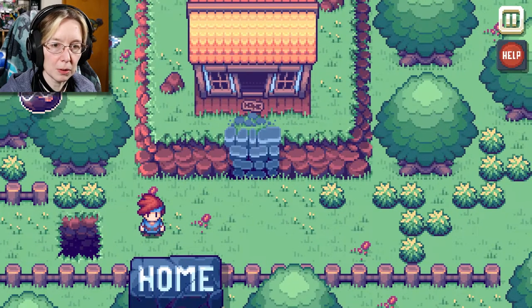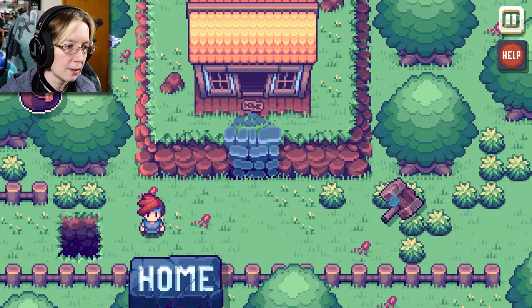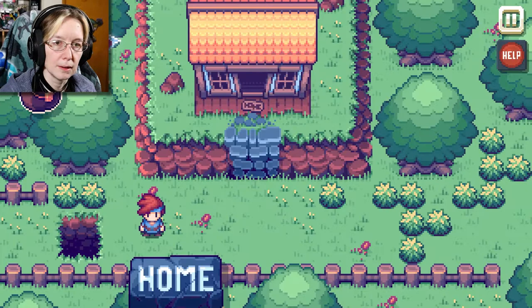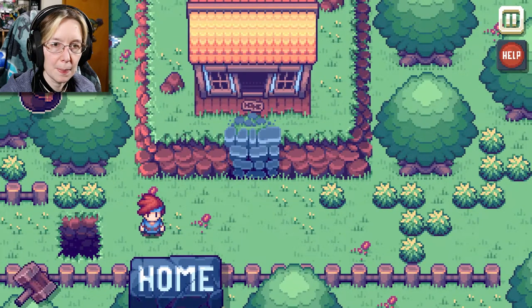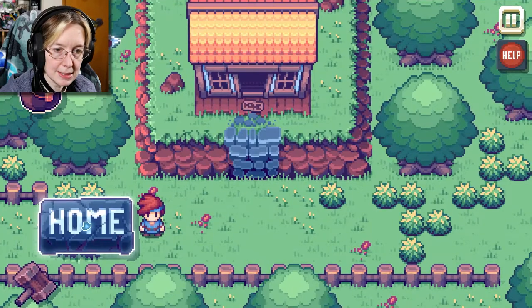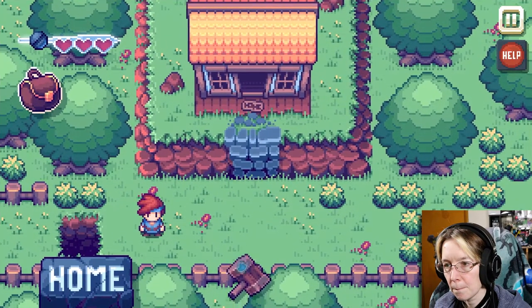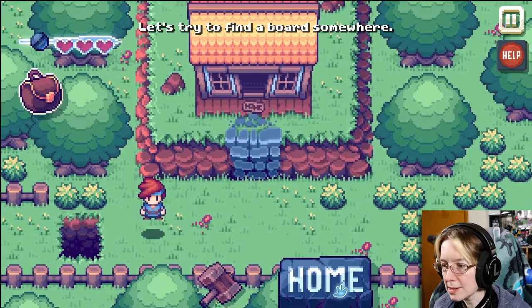And this tiny hammer. Wait. Okay, let me see what I can use this hammer on, if anything. Yeah, what is... If we had the board, we could build a bridge. Yes, I get that. We have this. We have this up here. Let's try to find a board somewhere. Yes, thank you. Anywhere.